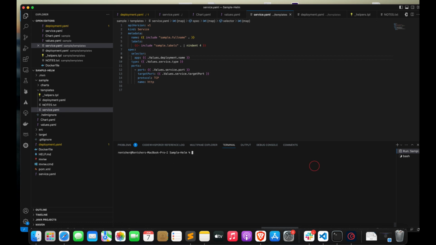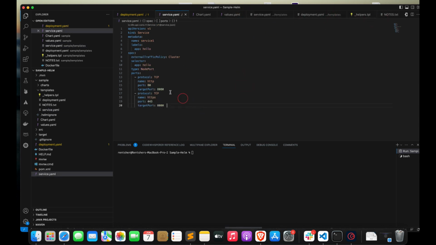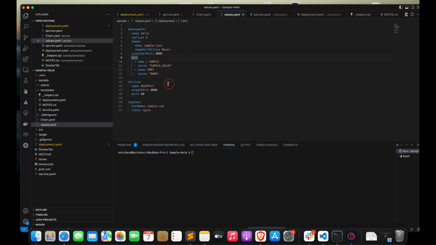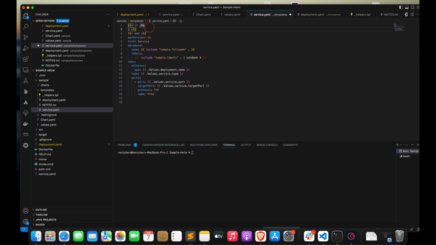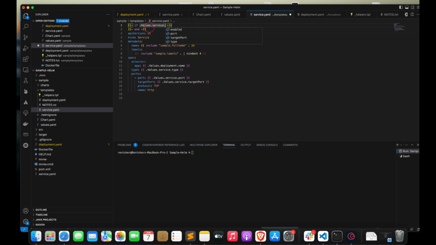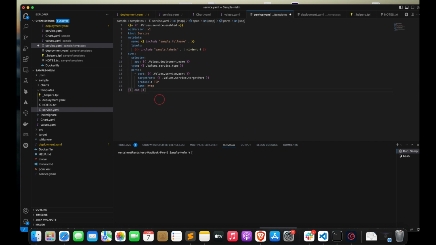So yeah, these are the very basics for creating a Helm chart. There are lots of functions that we can check. All right, let's do a simple one here. Let's keep if the service is enabled or not. Let's keep it false for now. We can have an if check here, that is if the condition, .Values.service.enabled. If this is enabled, then and only then show this template.